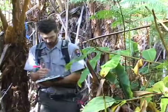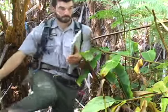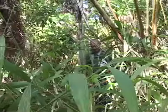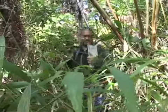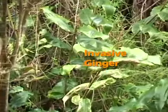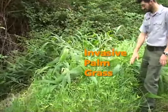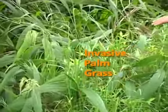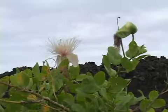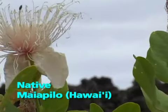Data gathered using this monitoring method is coupled with data on new or potentially destructive invasive species to provide managers with a comprehensive picture of a park's invasive plant threat. Invasive species on islands are a fact of life. They can have devastating effects on native plants and animals, as well as on culture and the economy. We cannot undo these introductions, but by working together through control efforts and the sharing of information, and staying vigilant through education and science, we can keep invasive species at bay and continue to protect our treasured native island ecosystems.